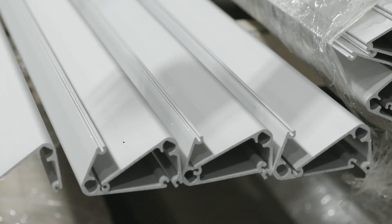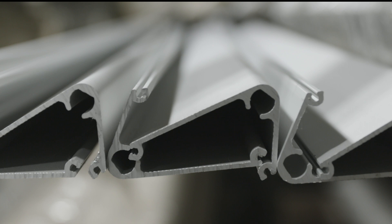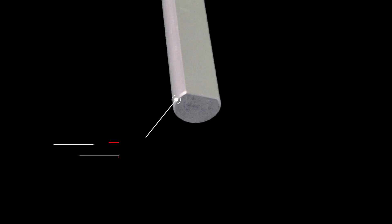The damper blades make all the difference. The heavy-duty extruded anodized aluminum damper blades will not rust, are stiffer, and less prone to flexing, resulting in less leakage than other designs — giving you tighter temperature control. The exclusive D-shaped shaft maximizes available torque and prevents slippage, keeping the blades synchronized with very little maintenance required.